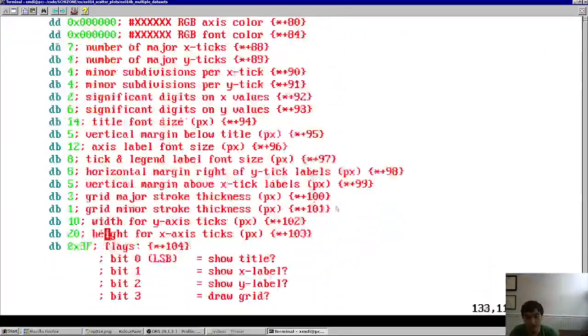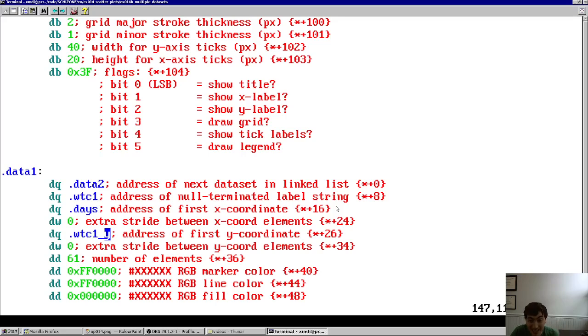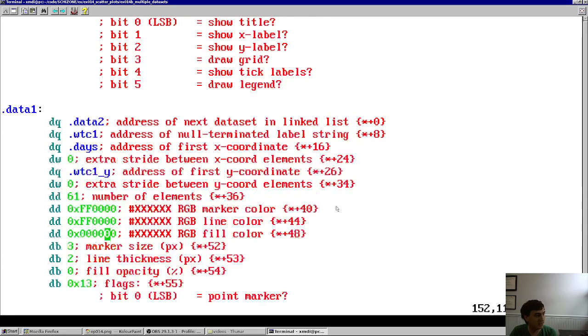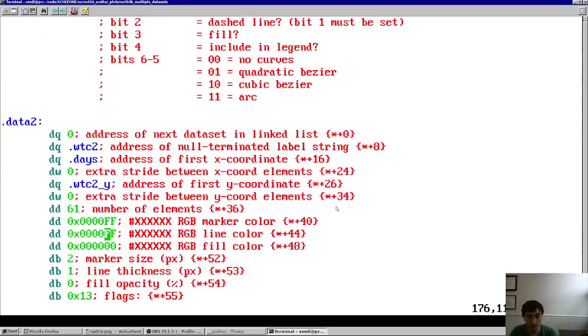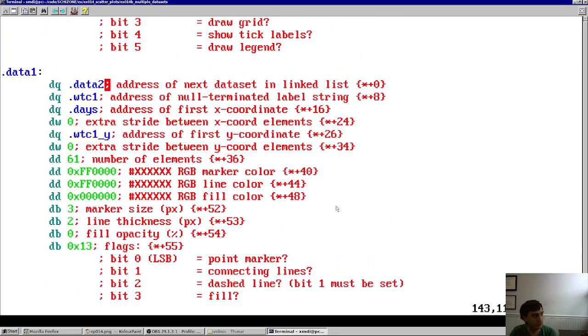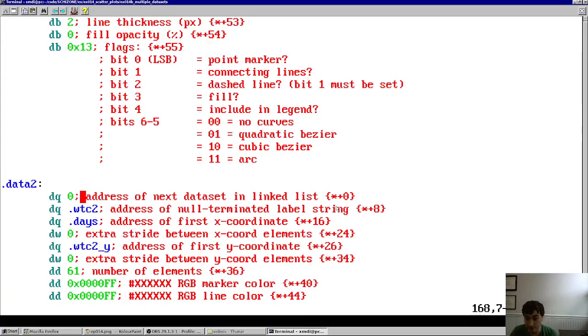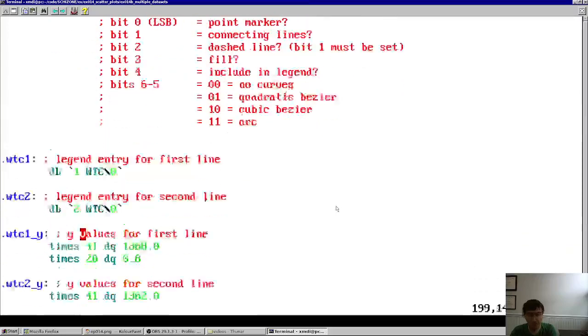So everything has been redefined, but it's otherwise the exact same program. In this case, we have two data structures though for the lines. We have one for the first tower, which looks like is that red, and the second one is blue, looks like. So we have a linked list. You can see here the address of a linked list for the first element, pointing to the second one is there, it's non-zero, but then the second one is zero because there's no other towers that we're drawing in the picture. But yeah, very simple.